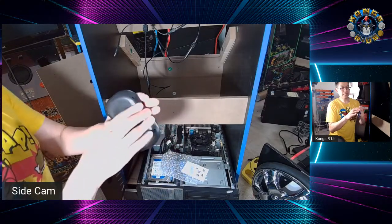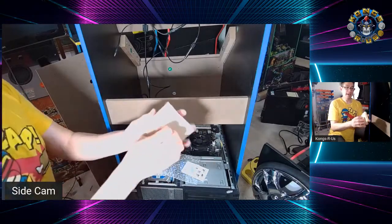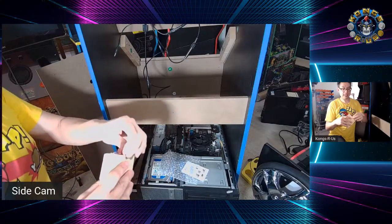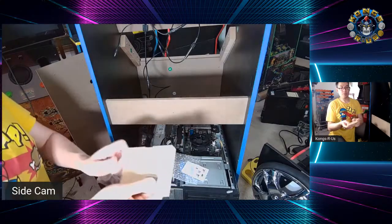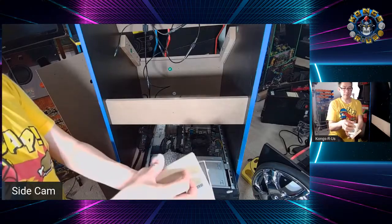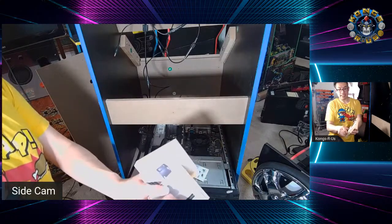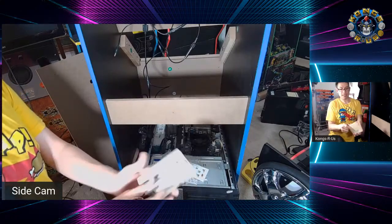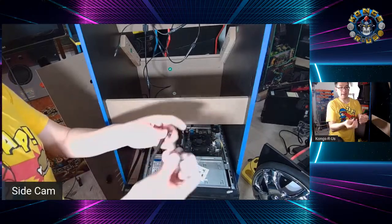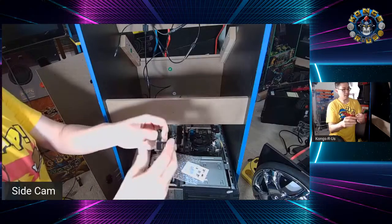And the last thing is you technically don't need to plug your PC into any Wi-Fi, but there are a handful of Technoparrot games and some other things that may need to connect to the internet. So if you want to be able to download things or just have it connected, this is just a simple Wi-Fi adapter. This is an EDUP Wi-Fi dongle that I use. That's about, I think, 13, 14 bucks, and this is truly plug and play. You don't need any adapters or anything. Once you have this little antenna, you just screw it on and plug it in.